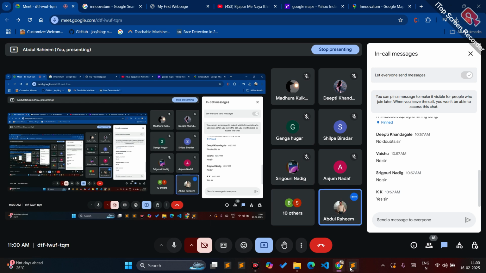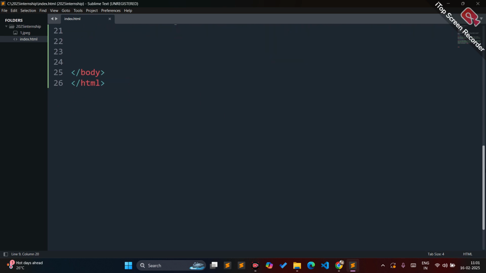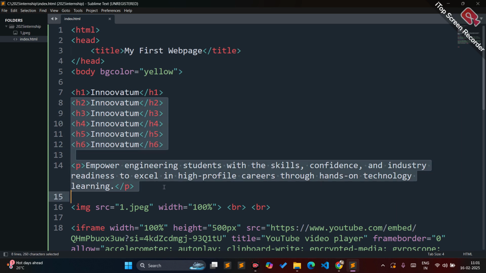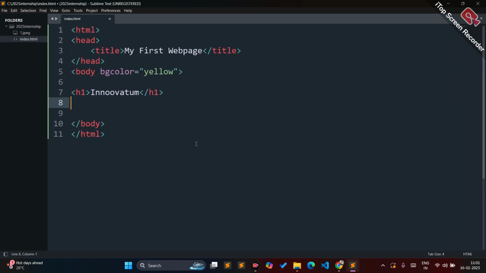Now, as you can see, I have added n number of different things in this. Now, I'll just try to bring down and remove the things from here. I'll be working in the same file. What you can do is try to create a different file now. So to do this, I'll go for removing all the content that I had added, and bring every part of things down into this one.